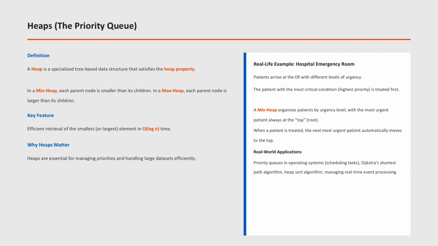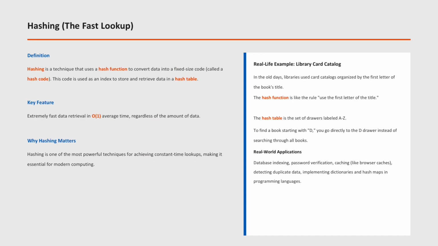So to wrap this all up, these data structures aren't just abstract ideas, they are the literal blueprints for how the digital world is organized. Absolutely. They determine if an app is fast or slow, if it can handle a simple list or a complex global network. So what does this all mean for you? Well, it means the next time you browse a web page, you're interacting with a tree structure. When your GPS finds the best route, it's a graph at work. When you hit undo, you're using a stack. Every piece of technology we rely on is built on someone choosing the absolute best organizational structure for that specific job.